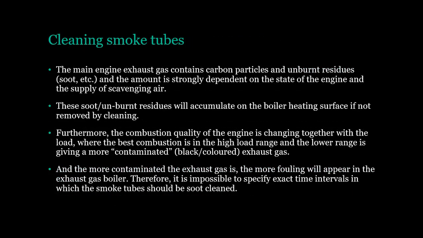Cleaning smoke tubes. The main engine exhaust gas contains carbon particles and unburnt residues, soot, etc. And the amount is strongly dependent on the state of the engine and the supply of scavenging air. These soot/unburnt residues will accumulate on the boiler heating surface if not removed by cleaning. Furthermore, the combustion quality of the engine is changing together with the load, where the best combustion is in the high load range and the lower range is giving a more contaminated, black/colored, exhaust gas. And the more contaminated the exhaust gas is, the more fouling will appear in the exhaust gas boiler. Therefore, it is impossible to specify exact time intervals in which the smoke tubes should be soot cleaned.